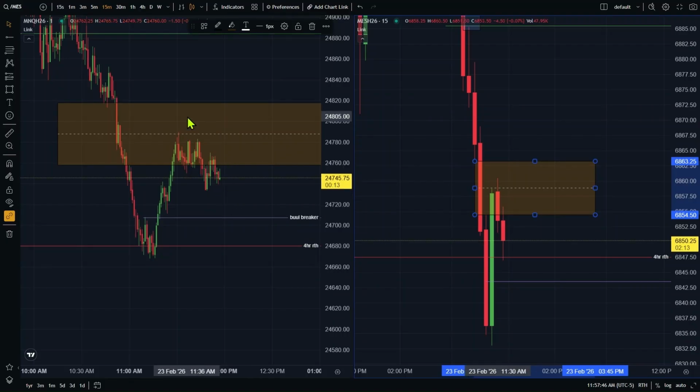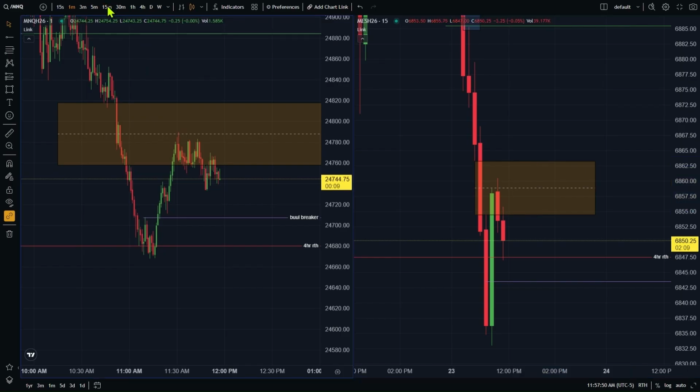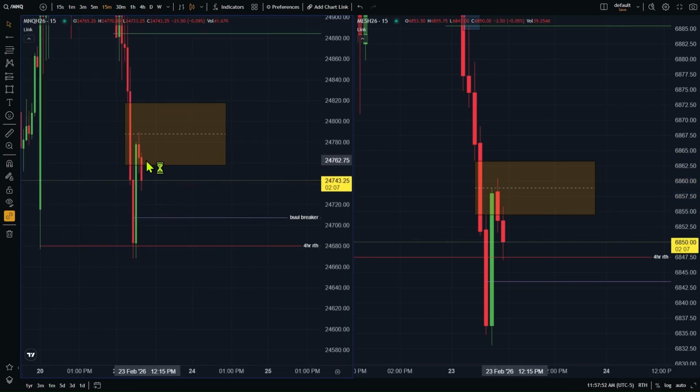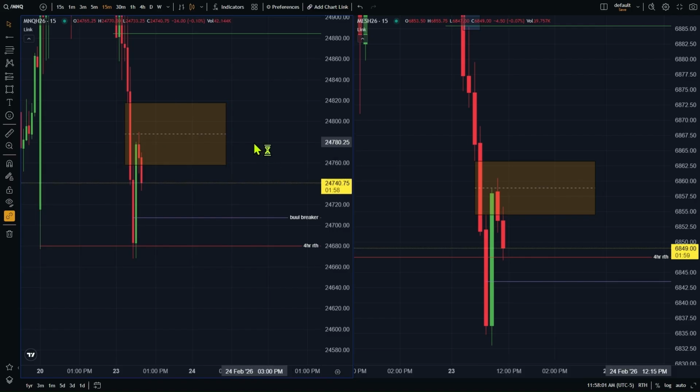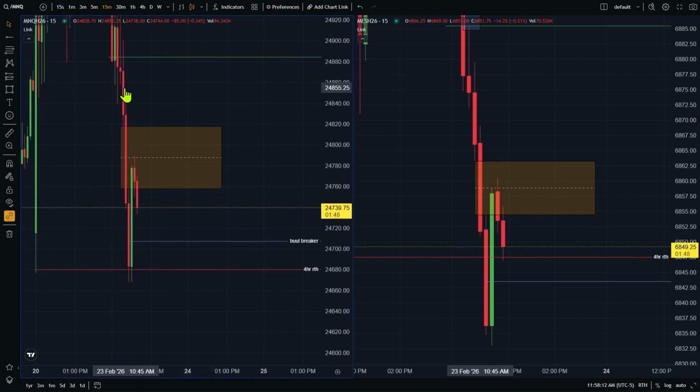All right, folks. I have marked out here now a fair value gap on the 15-minute chart to the downside. And you can see we worked up into it here, but we are respecting it. And so that's creating a little ambiguity as to whether or not we are going to offer higher from here or if we're going to offer lower. Trading back up into this is a possibility. We have a small one up above as well.